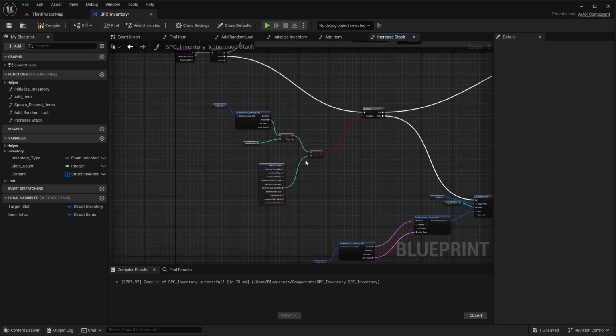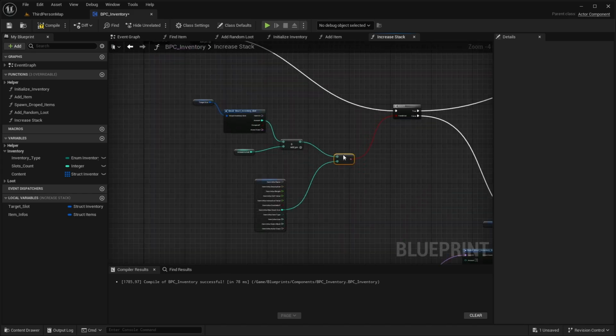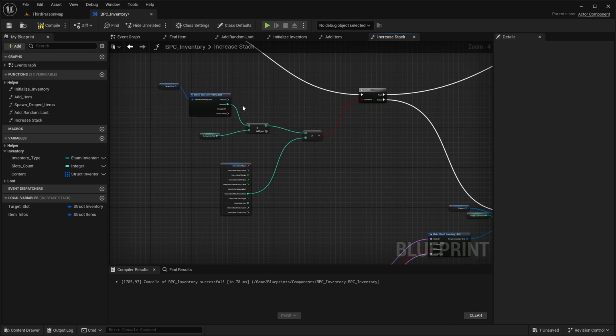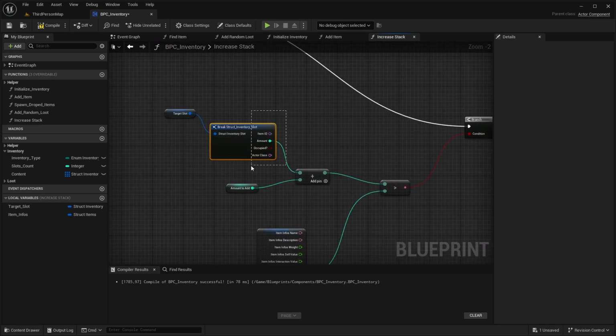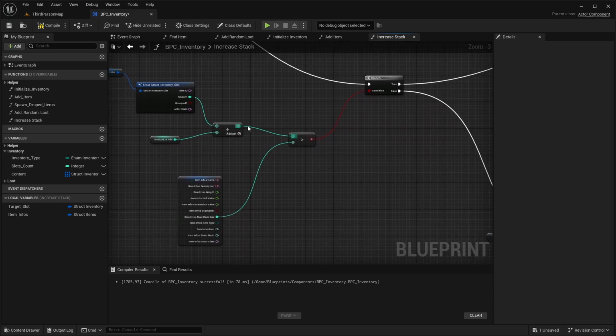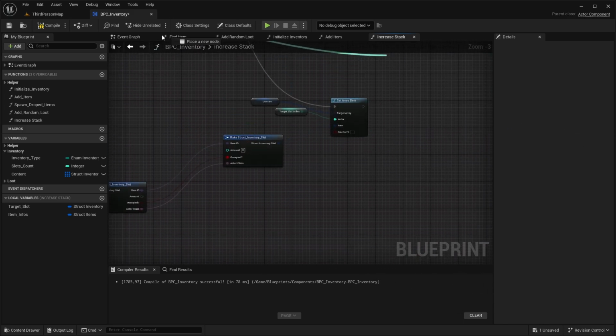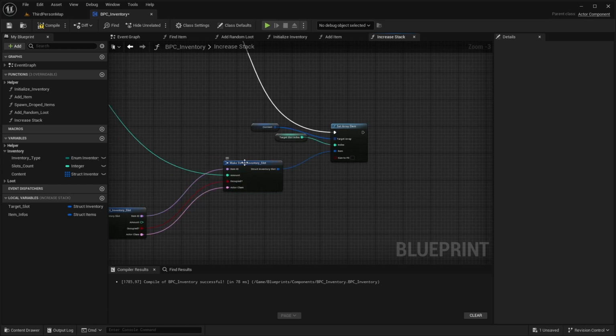And for the amount is this same one here. So actually let me drag from this. So the amount that we have in this slot plus the amount of items that we are trying to drop in this slot, right? So let's drag from this and connect in the amount here in the make struct inventory like this.